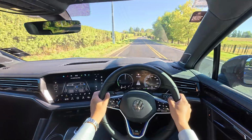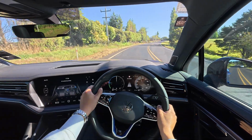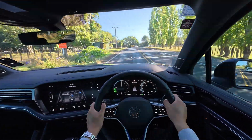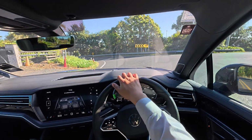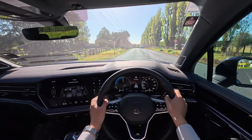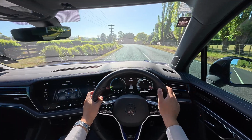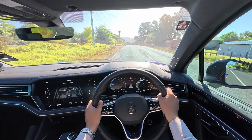The price is not ridiculous, I'll be honest with you. We used to have a V8 in the New Zealand market. That V8 was, I think, listed for 155 or 158 at the time when it was selling. This is only some thousands more than the V8, but this gets more power than the V8. It can tow as much as the V8. Both are rated at 3.5 ton towing capacity, but this is also faster than the V8. So it's kind of a win-win situation for anyone who loves the Touareg and who does not mind petrol or plug-in hybrid vehicles.